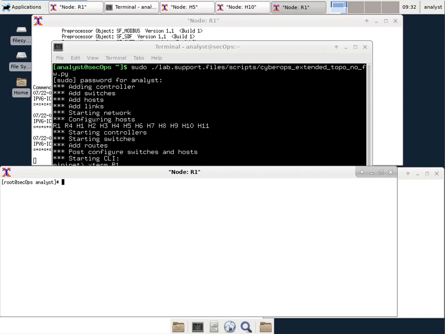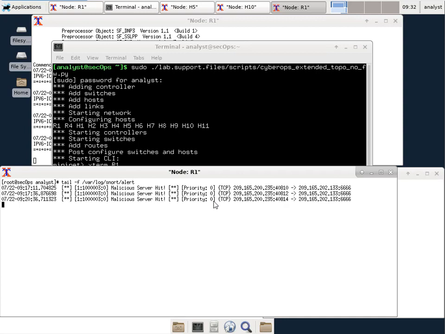So now we're going to use the tail command with -F so that in real time we can see the snort logs. So in our new R1 terminal window, type tail -F space /var/log/snort/alert and hit enter.